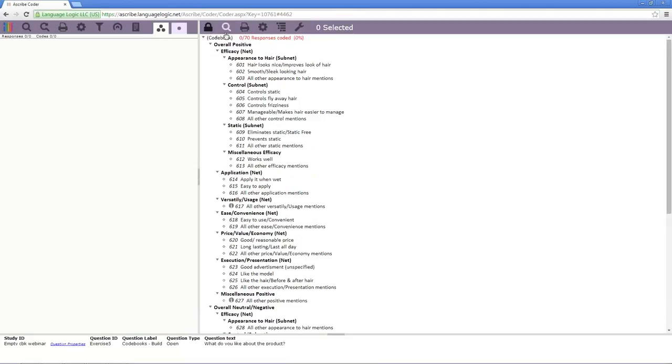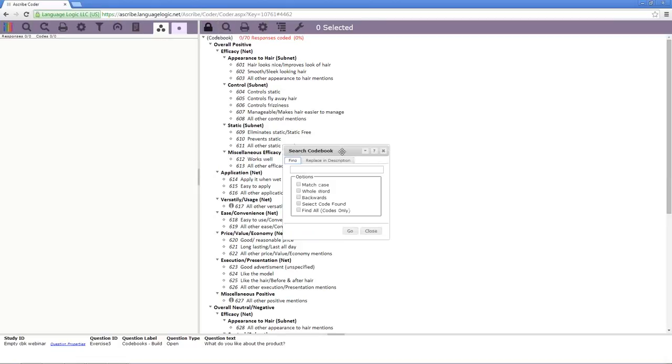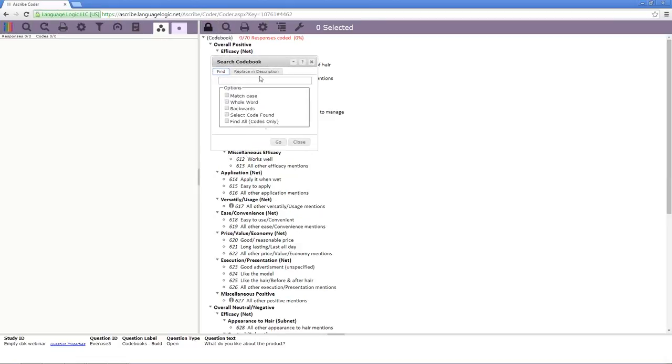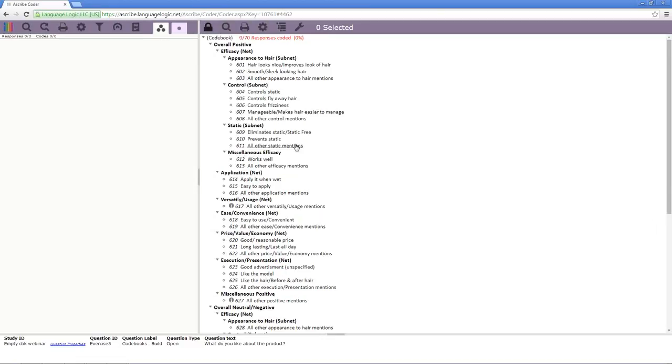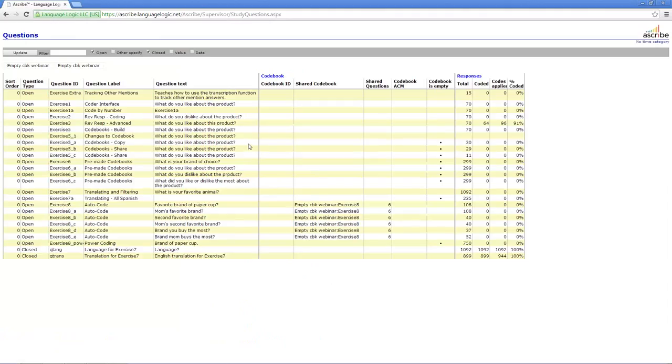Okay, I wanted to make sure I pointed that out to everyone because, again, I think it's one of those things that I haven't covered a lot. In the beginning, I didn't even realize this existed, that when the code book is empty, this actually functions as a search for a code book. Now that the code book is populated, this becomes a search within the code book. Okay, so I wanted to point that out. All right, so I'm going to go back to questions. And again, that is what I was calling the empty codebook search.